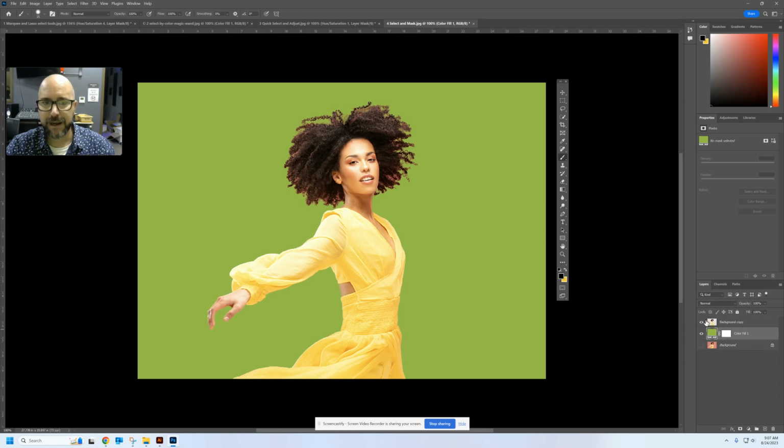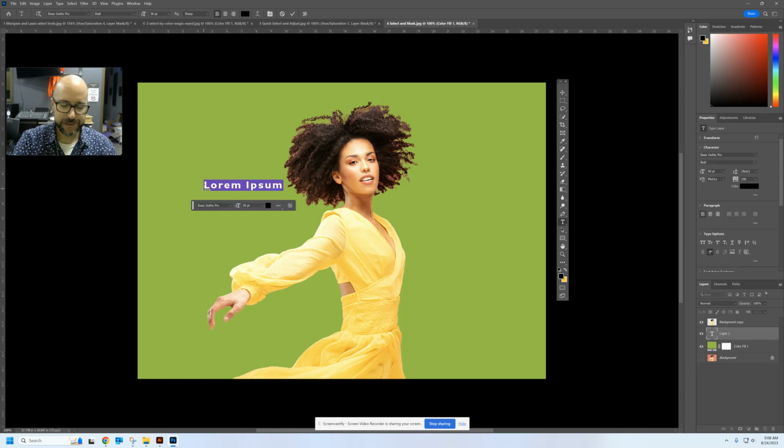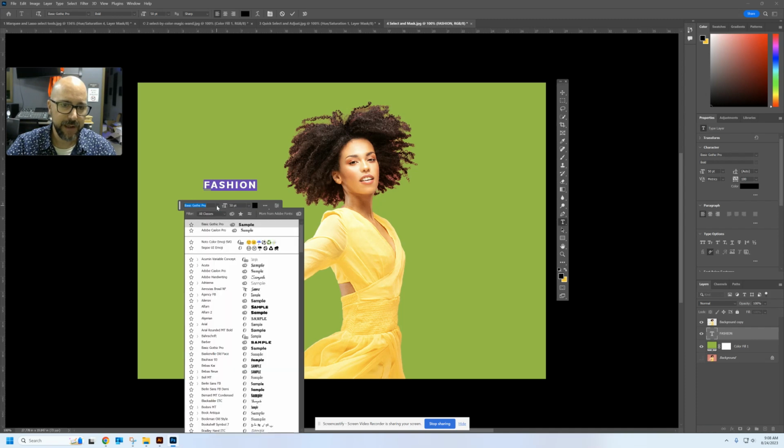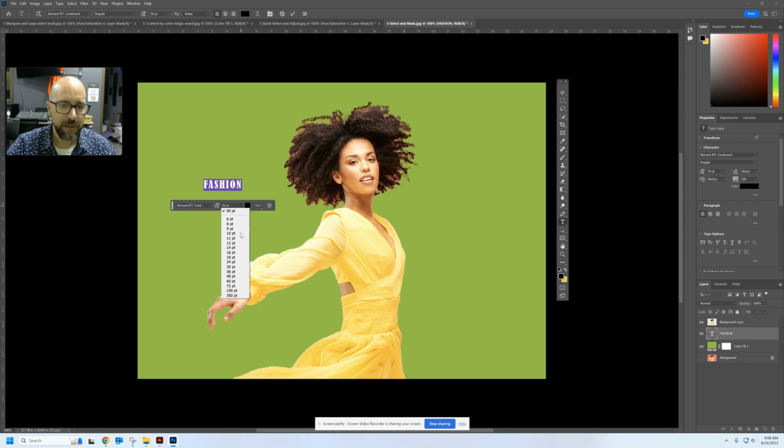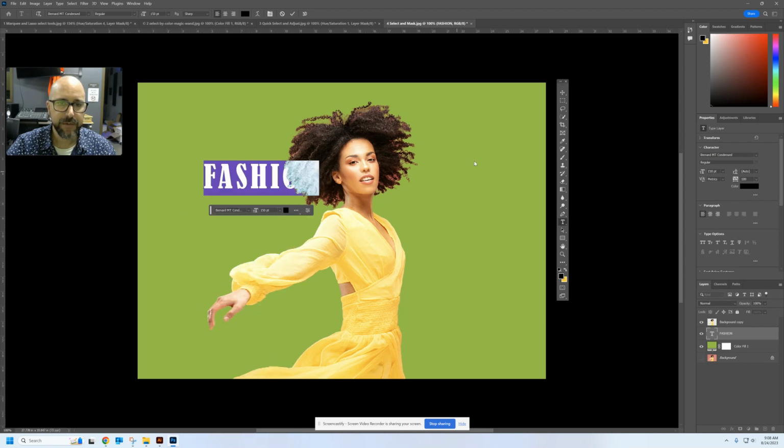Okay. And then I also want to add some text behind her so we can make like a multi-layered image. So we're going to click on our text tool. And I'm just going to click anywhere on the screen. And I'll put, let's just keep it simple, I'll put fashion in here. Once you have your text selected, you can double click the T. That lets you change the font. So find a font in there that you think works well for the image. Let's see, I'll choose this one. And I'm going to make it a lot bigger. I'm going to go up to like 150%.